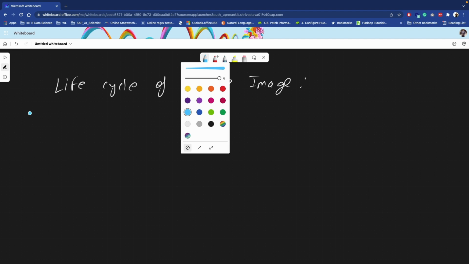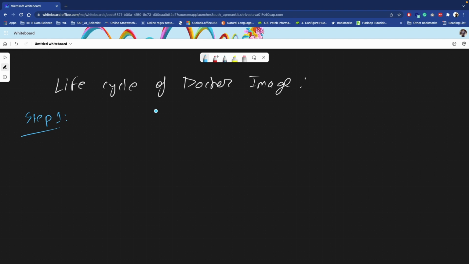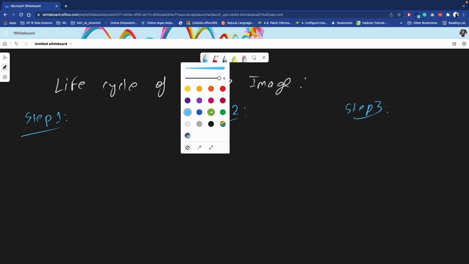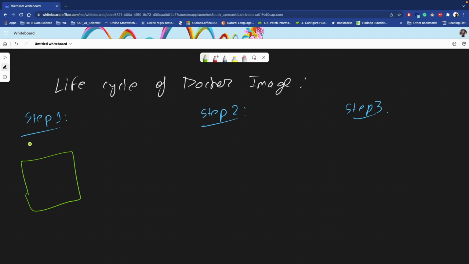Let's see the life cycle of Docker image. Okay, so suppose we want to create a Docker image, what would be our first step? So let's see step first. Okay, so we are going to cover this in 3 steps. So put those step 2 and step 3. Okay, so now let's see the step first. So first step I had already covered. We have to create our Docker file first, and this Docker file should contain all those dependencies. If you have some base code, you have to put inside this Docker file. Everything, whatever instruction you want to give, which will eventually execute, you have to provide over here.